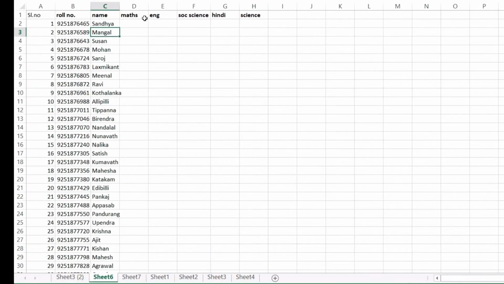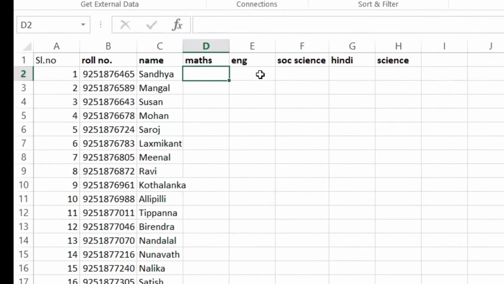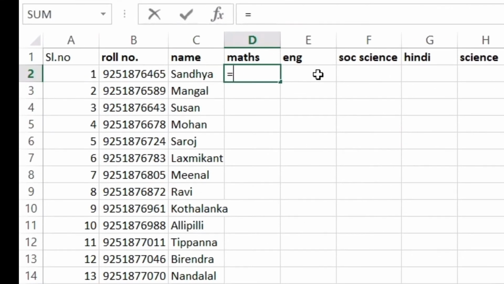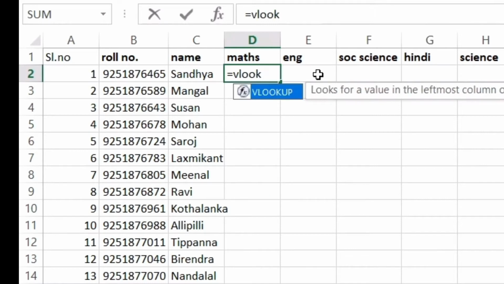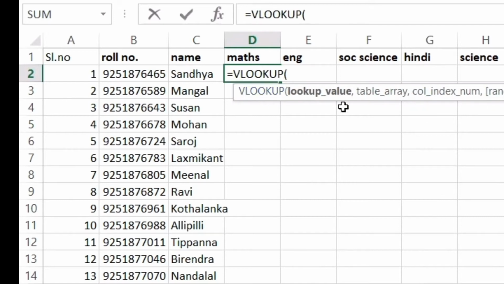So what I'll do here is I'll just put, as usual, an equal to sign to start a formula, and in VLOOKUP you have to just type VLOOKUP. As you can see here, it has already been highlighted, so I'll just double click here. So it will go on guiding you how to select or put values here. So you can see after the bracket, the lookup value. The lookup value means the exact value that I am going to look up in the master sheet. So as I said, the roll number is the unique number, so I look up the roll number here.